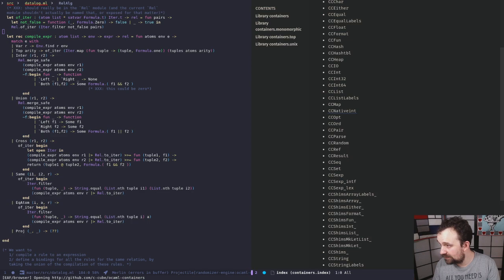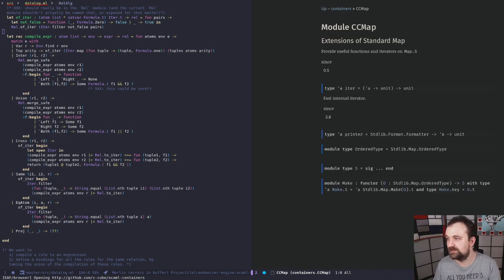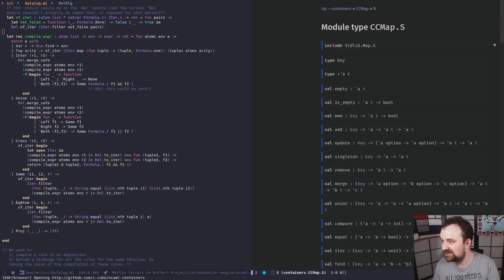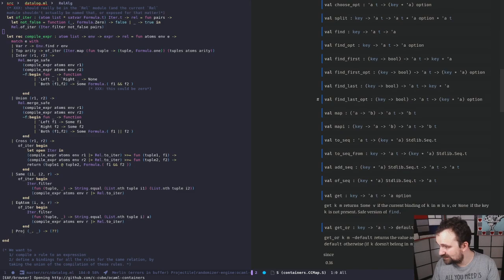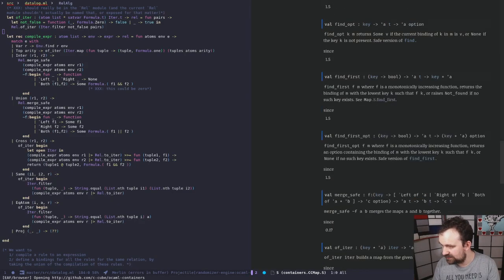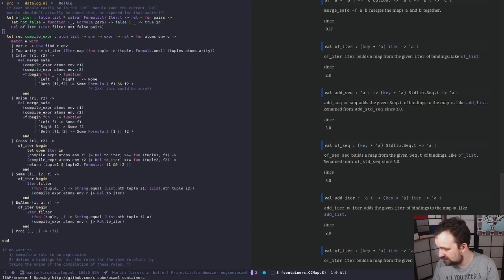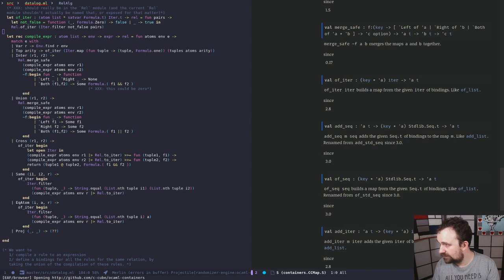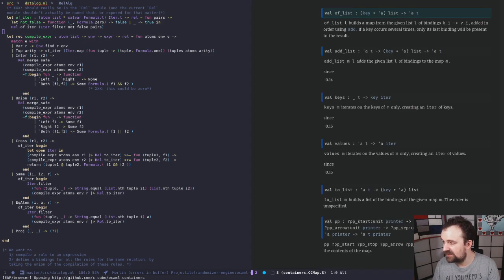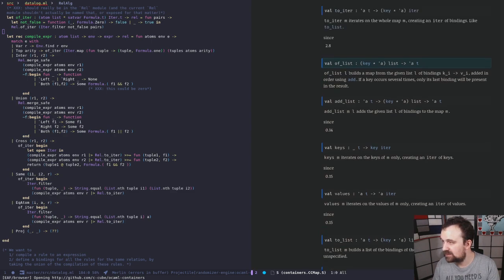CC map. So provider, add iter. Yeah, it does overlist, and overlist builds a map, added.